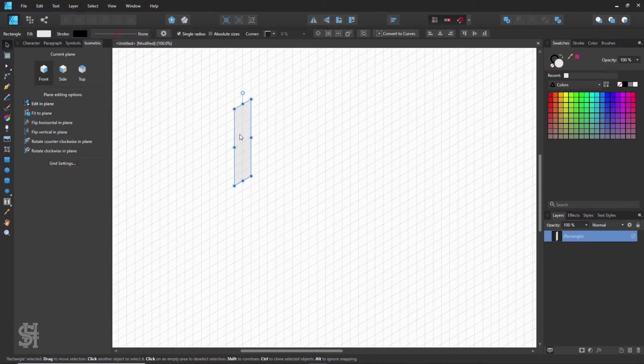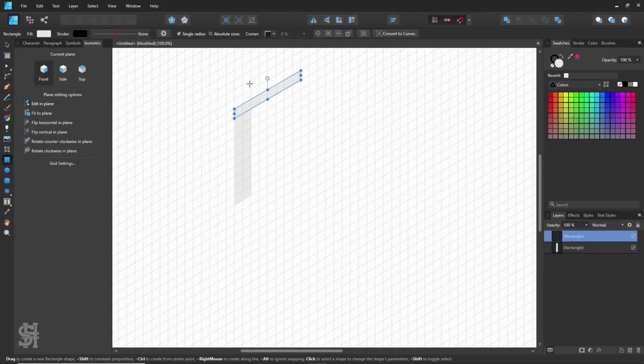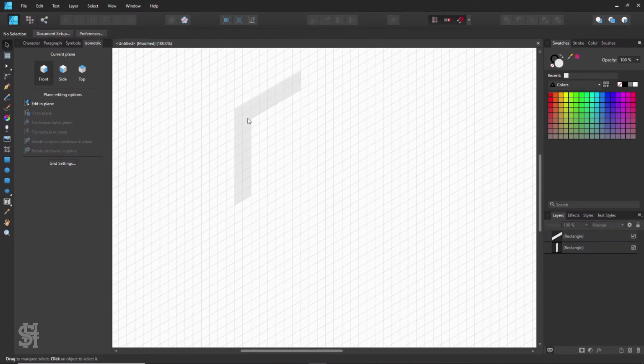And then I don't want it to be an odd number. I want it 1, 2, 3, 4, 5, 6, 7, 8. We'll go maybe 10. 10 grid squares, just because it's easier to measure out a lot of the letters if I do it that way. And then I'm going to do the same for the top. 1, 2, 3, 4, 5, 6, 7, 8. I don't want it to be quite as long. So I think that works.